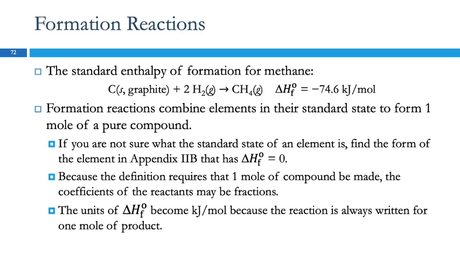One thing that's a little different about these chemical equations is you're always going to have one product and it's going to have a coefficient of 1, because that's the definition of heat of formation. It's making 1 mole of it. If you're not sure what the standard state is, find the one in the table that has delta H0, and that's in Appendix 2B. Sometimes we're going to end up with fractional coefficients on our reactants, because we always have to have this equation showing 1 mole.